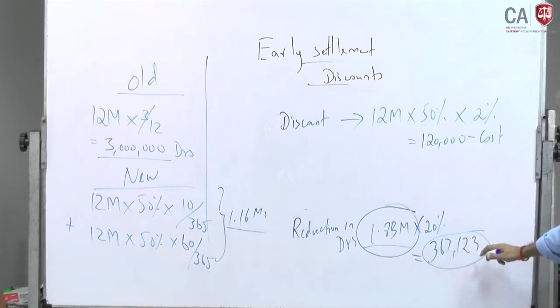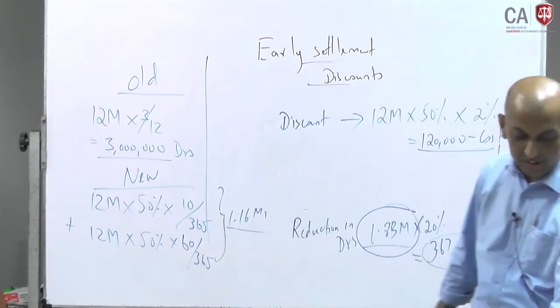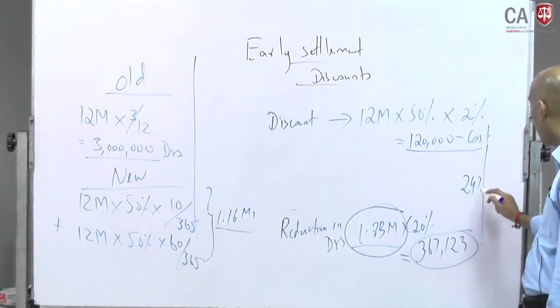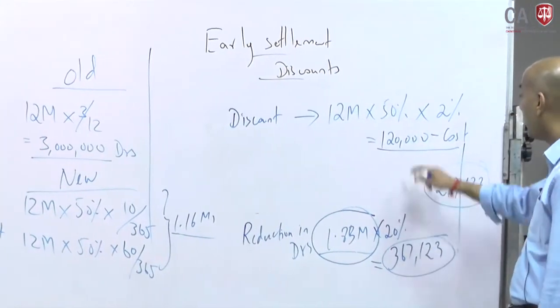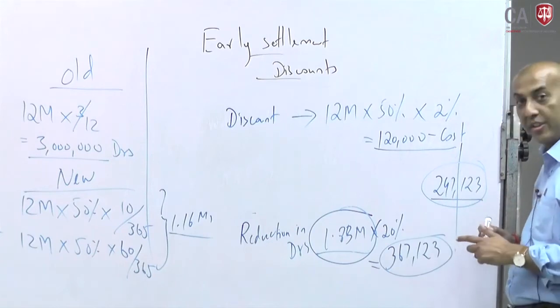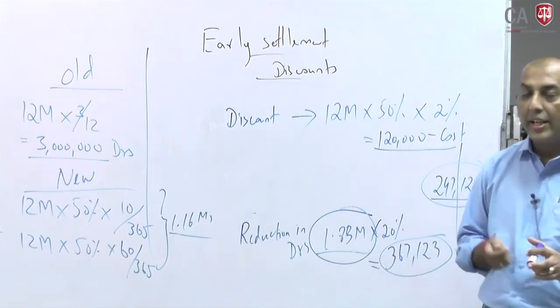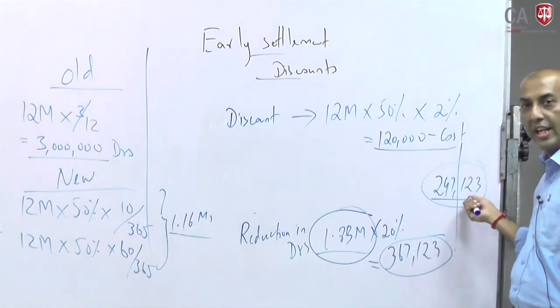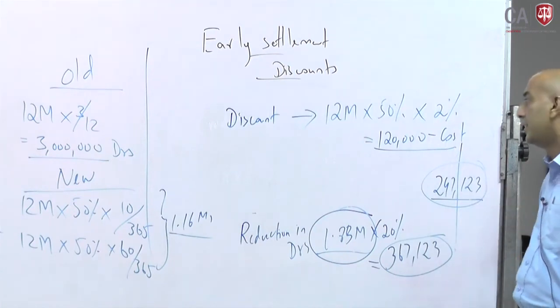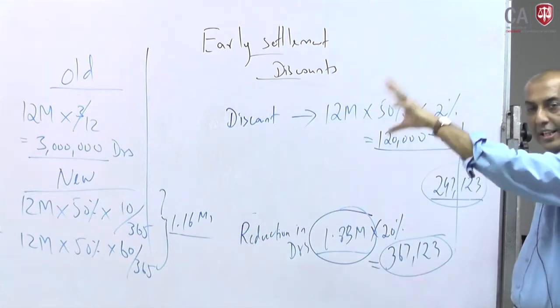This is the saving of holding cost. So the cost is 120,000 you incur to do this scheme, and you are saving holding cost of 367,000. So what is your net impact? 367,000 minus 120,000, your difference is 247,000, that's your net benefit. So that basically tells us giving the discount in this example is beneficial to the organization. The organization will save 247,000.